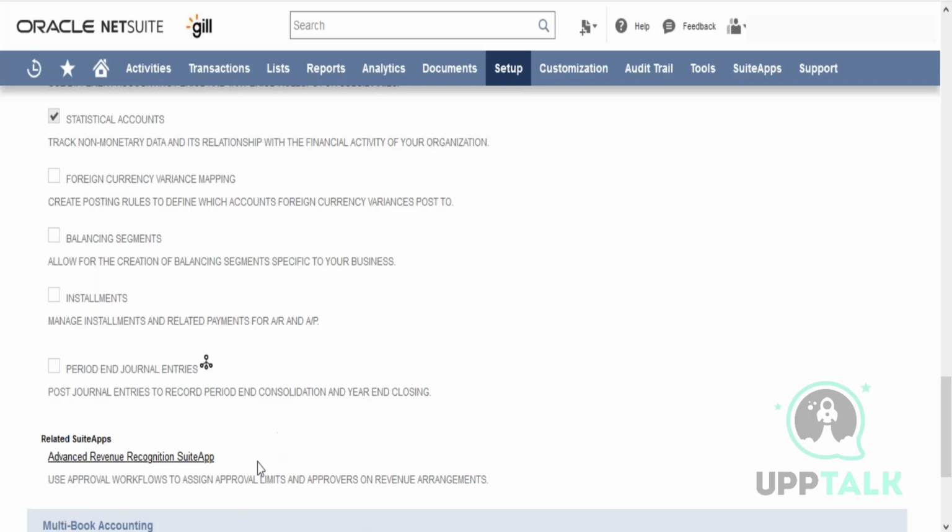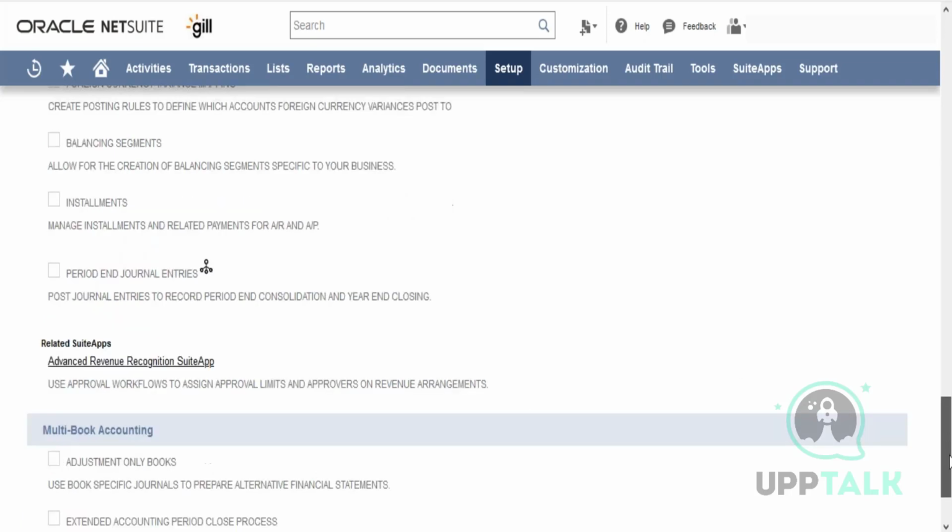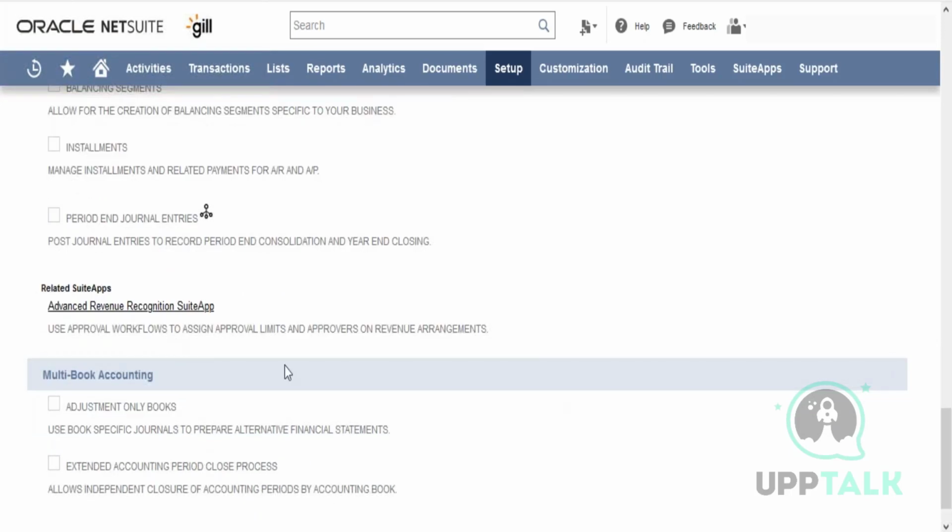Similarly, advanced revenue recognition suite app is also available. So in case if you want to have any approval limits on the revenue arrangements, I'll not go into the detail what is a revenue arrangement and all that stuff, because that is a part of advanced revenue management module. But in case if you want to use that suite app, we can install that suite app once the advanced revenue management module is provisioned.